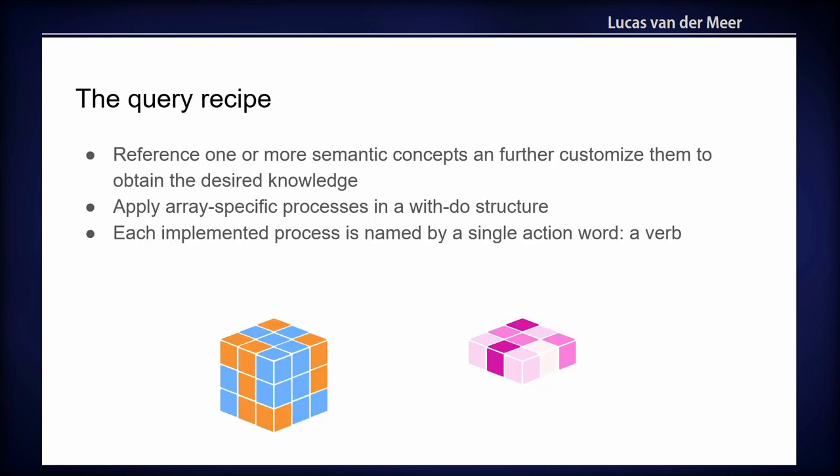And then we have the query recipe. So then the application expert references the concept that they are interested in. In my example, green space. And they ask the cube, give me green space for my area in space-time that I'm interested in. And they get some cube like this, where each pixel, each observation has a direct relationship to the concept they're interested in. Then they can use array-specific processes to further customize this symbolic categorical cube. They can, for example, say I want to count the green space observations over time. That for each location in space, I know in this year, six times we found this green space here, five times here. So you can reduce it over time, over space. You can filter them. You can merge different cubes. There are a lot of array-specific processes that you can apply to this queried categorical subset of the EO data cube.